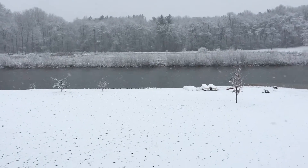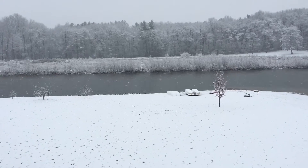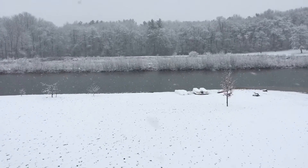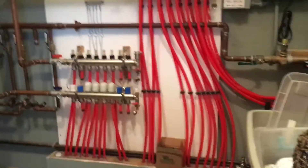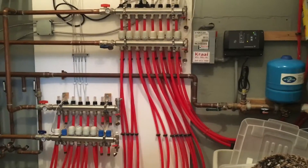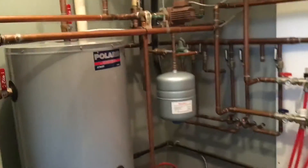Okay folks, it's definitely that time of year — middle of November, Western Michigan, the snow has started. That means it's time to turn the heating system on. I call this the boiler room, where all of my radiant heat system comes together, and I'll walk you through the steps I use to start up my system.